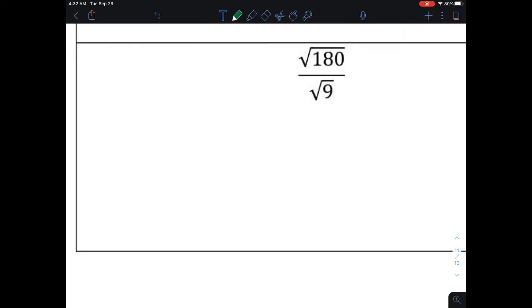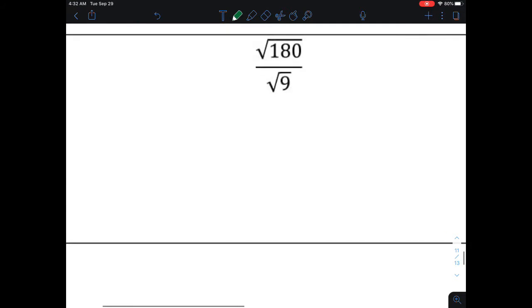All right, now we're going to look at dividing radicals. Similar to when we multiply radicals together, if I am dividing radicals, there's actually two ways of doing this, but the way that we're going to do here is if I'm dividing two radicals, I can combine them into one radical with the division of their insides. So 180 divided by 9. And so 180 divided by 9 would make 20, so I'm looking at the square root of 20.